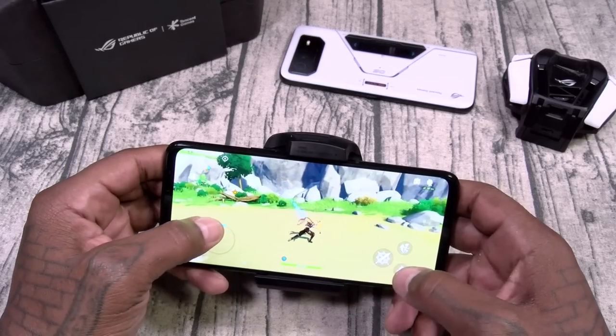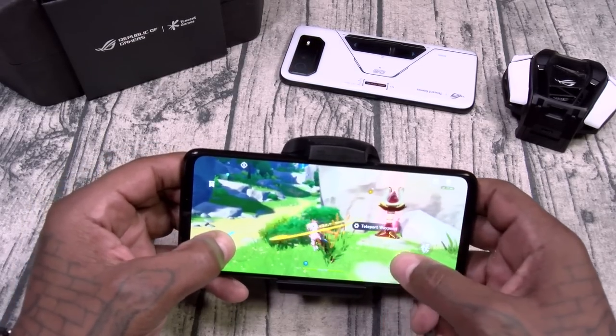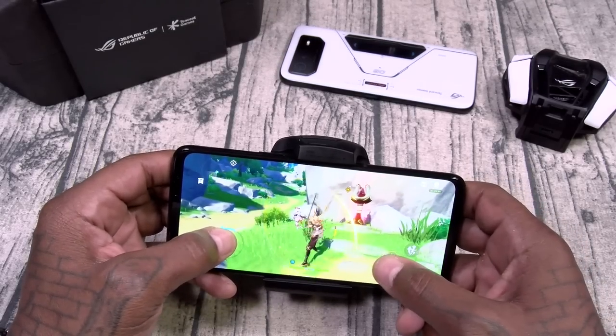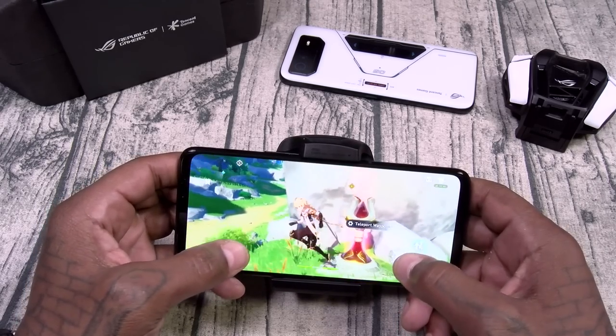Okay, getting my Genshin on. All right, you know what I'm saying? Hold on. What they talking about? What you want, bro? Oh, teleport? How do I teleport?